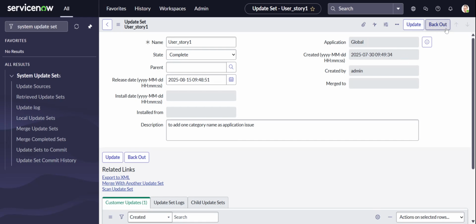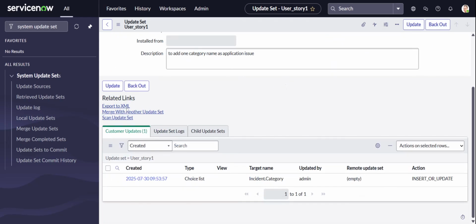If you want to back out this update set, you can also click on the back out option and back it out. The next step after marking the local update set as complete is to transfer the update set as an XML file and upload it to another instance.